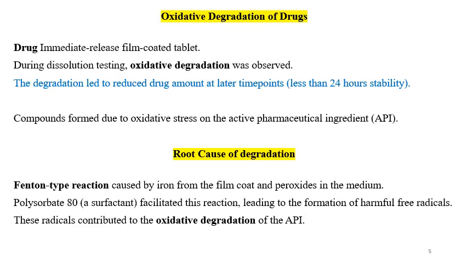Oxidative degradation of drugs. Sometimes, as an example, you can consider this slide. Drug immediate release film coated tablet. During dissolution testing, oxidative degradation was observed. The degradation led to reduced drug amount at later time points, and this happened because of the oxidative degradation. The root cause was a Fenton type reaction. It was caused by iron from the film coat and peroxides in the media.